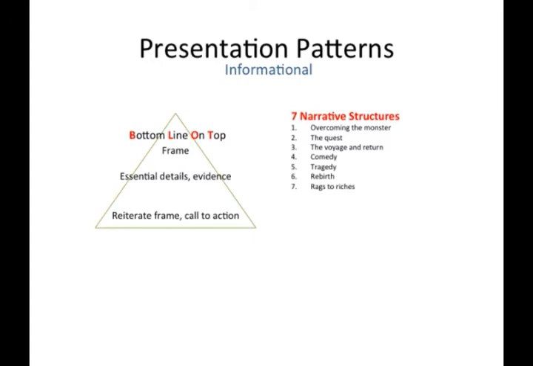So typically, we're going to start with the bottom line on top. You're going to tell your audience why it's important and how the information you're sharing is relevant and important to them. One way that you can begin to do this is by hooking your audience in and using 7, or sometimes people argue 5, narrative structures. Now these narrative structures can help you frame your message. There are 7, or some people say 5, we'll cover 7 in this PowerPoint. Let's take a closer look at them.